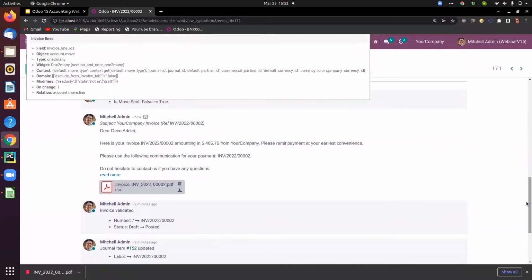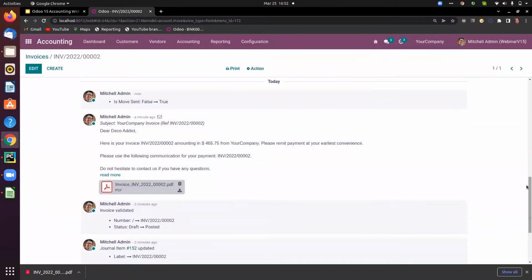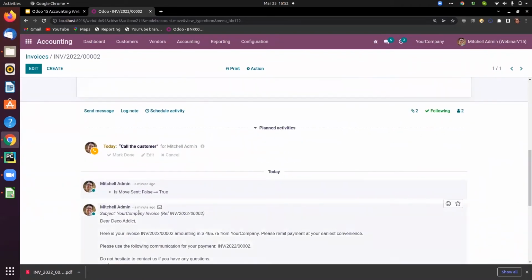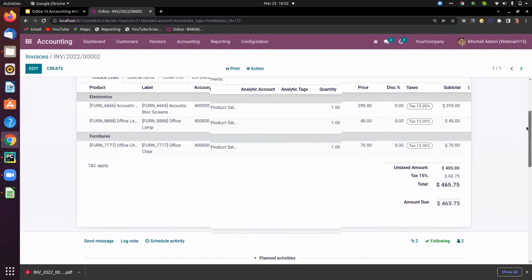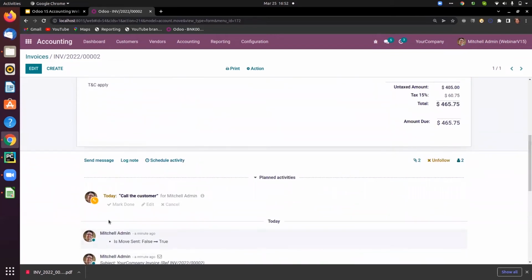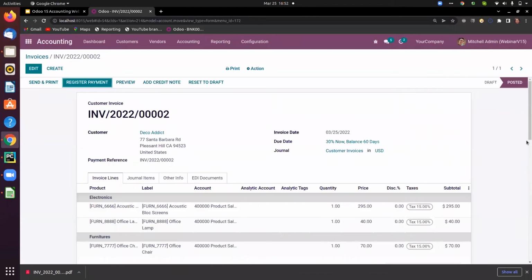So below the chat, you can find all the things, that is all the history that we have done from the invoice creation to sending the invoice to customer. So we can see that an activity has been scheduled, that is to call the customer, that we have added in the journal. Once a journal entry has been created, as a follow-up action, an activity has to be scheduled, so that will be automatically added over here. So what I can do is that after I'm calling the customer, I can mark it as done and add the feedback as well.